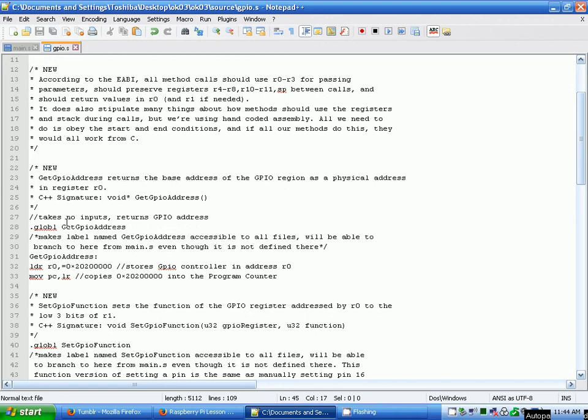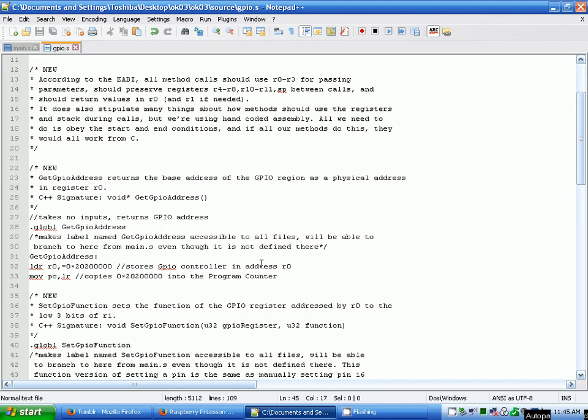It uses global to get the GPIO address. This makes the label name accessible to all files, so they are able to branch here from main.s, even though it's not defined there.